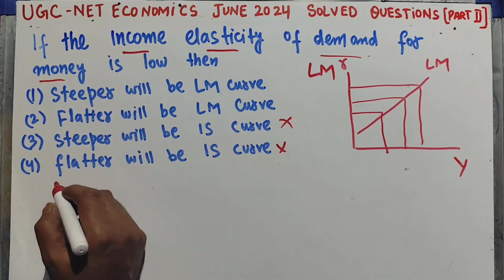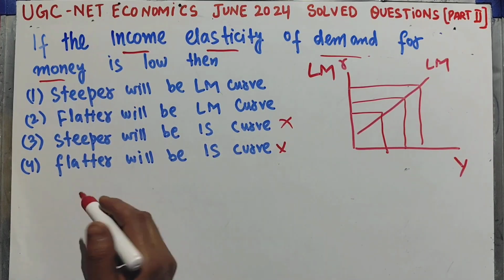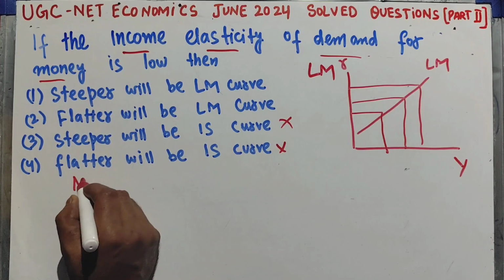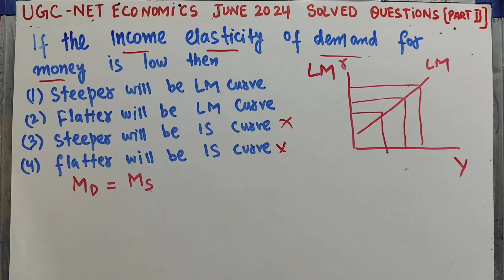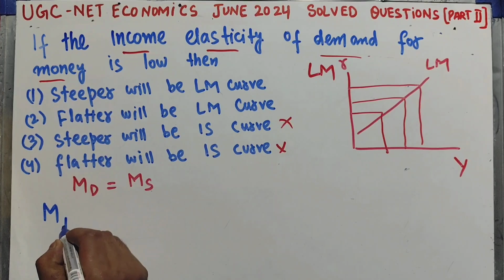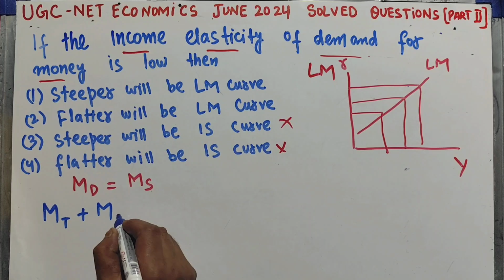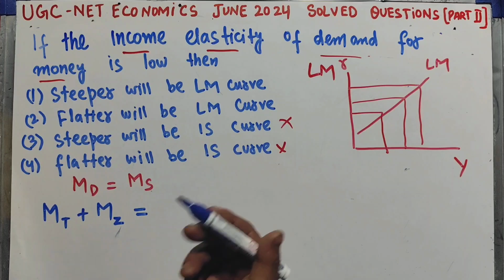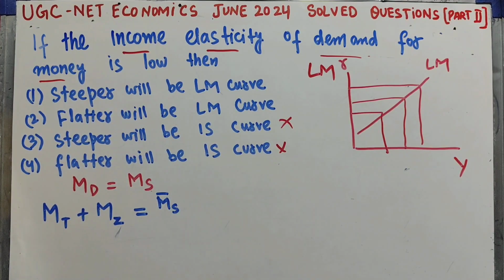Now at equilibrium, what happens? This shows the money market equilibrium. Obviously I will not go into that detail. So at equilibrium, the demand for money should be equal to the supply of money. Money demand has two components here: money is demanded for transactionary purposes, and money is also demanded for speculative purposes. The supply is denoted by M subscript S, and we assume that the money supply is fixed by the central authority. It is an exogenous variable.